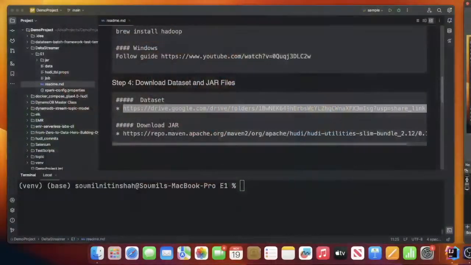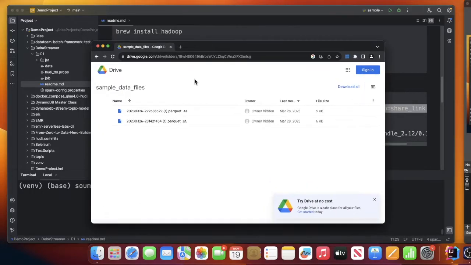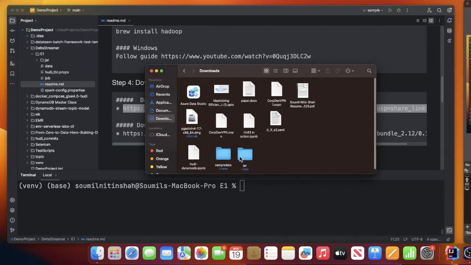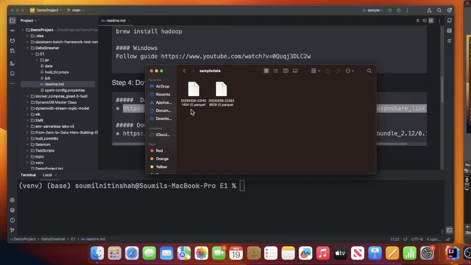Now let's begin the actual lab. These are some prerequisites. Make sure you have PySpark, Hadoop and Java 11. Assuming you have all of these three, you should be able to follow the lab exercise with me. So first we need some dataset. I have a Google Drive link in my README file. So copy that and simply open up Chrome and paste the link in your browser. You should be able to see two Parquet files. What I want you to do is download those two Parquet files, then head over to downloads. Create a folder on your computer, either on the desktop, called sample data, and paste these two Parquet files into that.